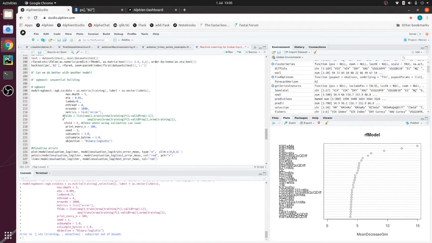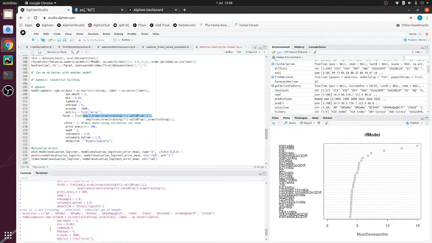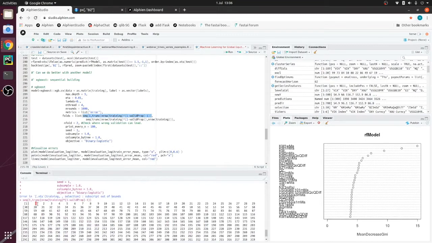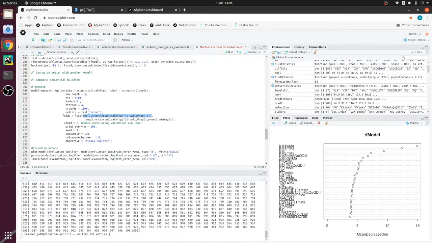Here, the first time I trained, I constructed a train set and a validation set. My train set is basically the sequence from index number 1 to index number whatever the length of that is.